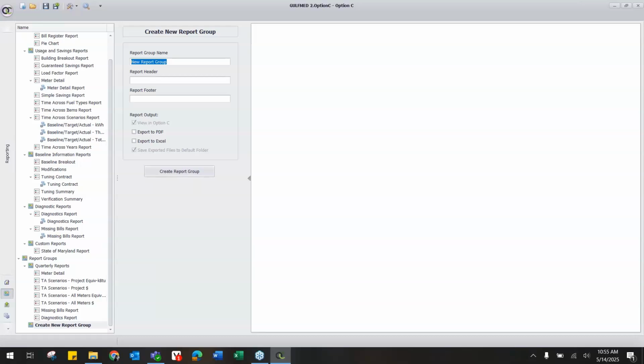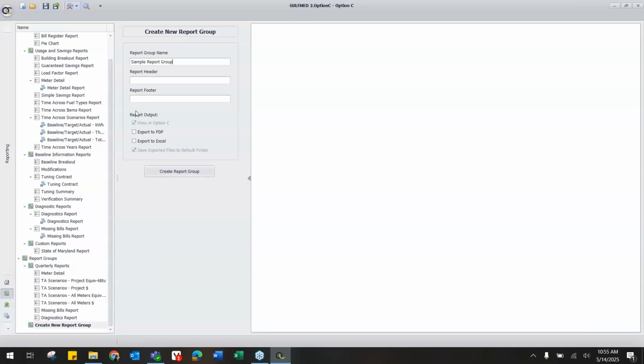If you do, let's say, monthly, quarterly or annual reporting of the same set of reports, this could be really handy as a time-saving feature so that you don't have to run them all individually. You could save the same reports that you consistently run, and just tweak the dates if necessary. So I'll just call this test or sample.